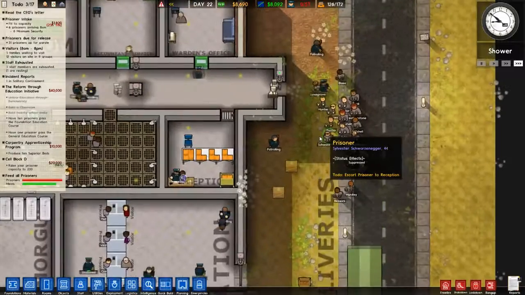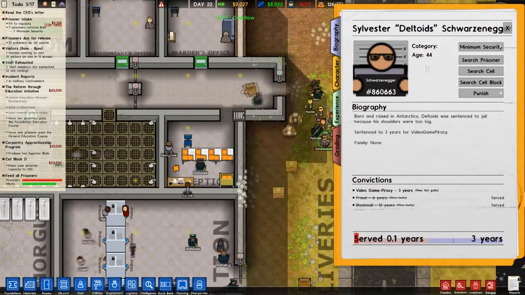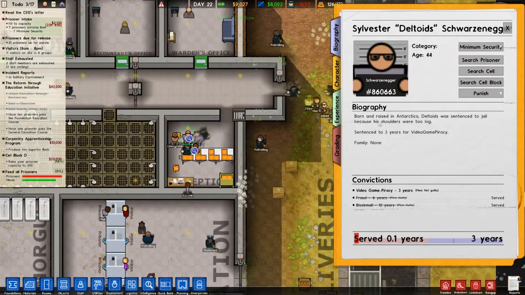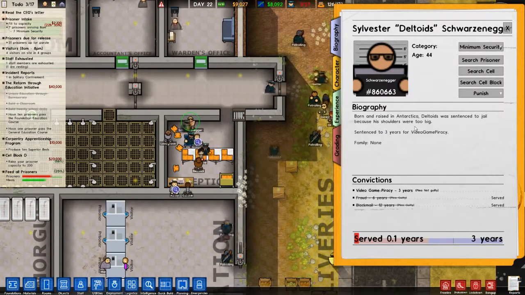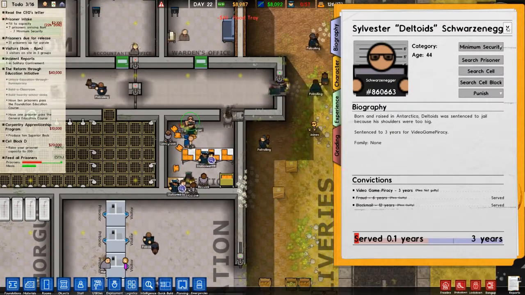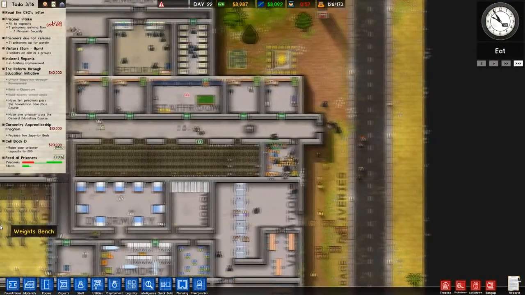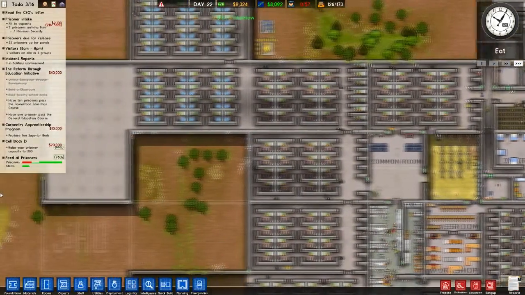Whoa. One of those Sylvester Schwarzenegger. That's a fantastic name, Deltoids. Video game piracy for this guy, but not indie video game piracy, which is an important part. Born and raised in Antarctica, Deltoids was sentenced to jail because his shoulders were too big. Well, I like how he's square as well, that's fantastic. I would love for that to be a name in the game, but I don't think it is. I genuinely think that's one of the ones that the guys have made themselves.